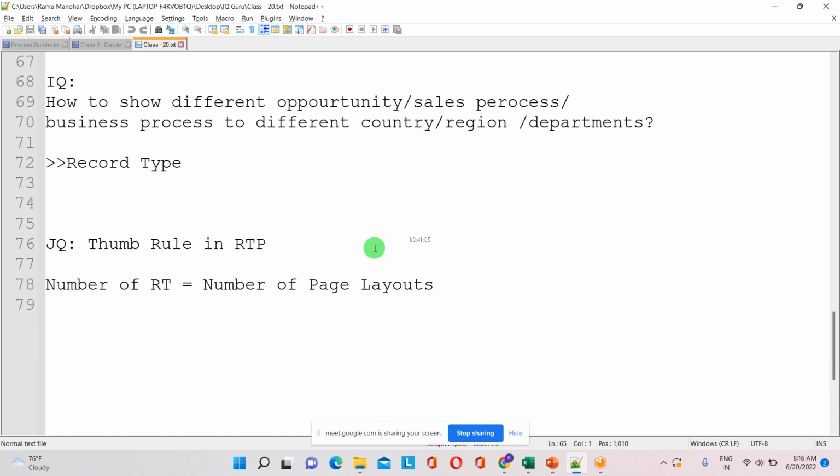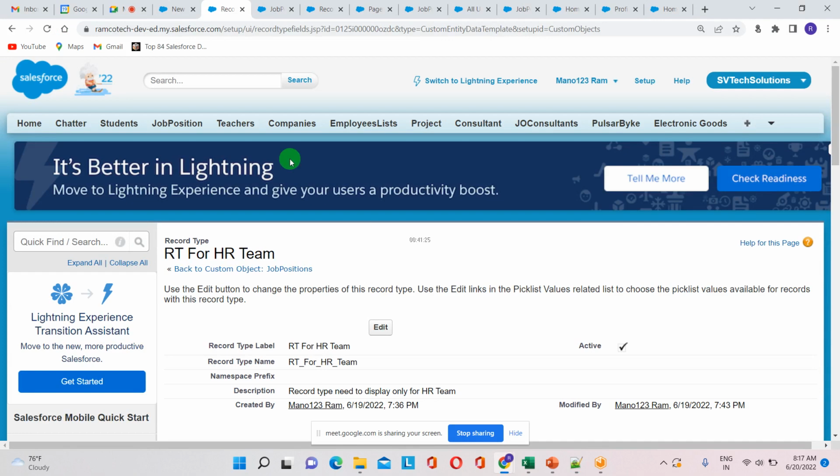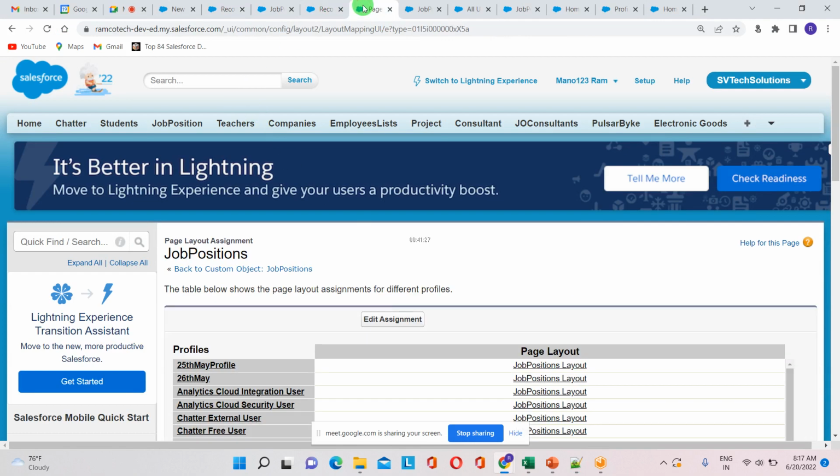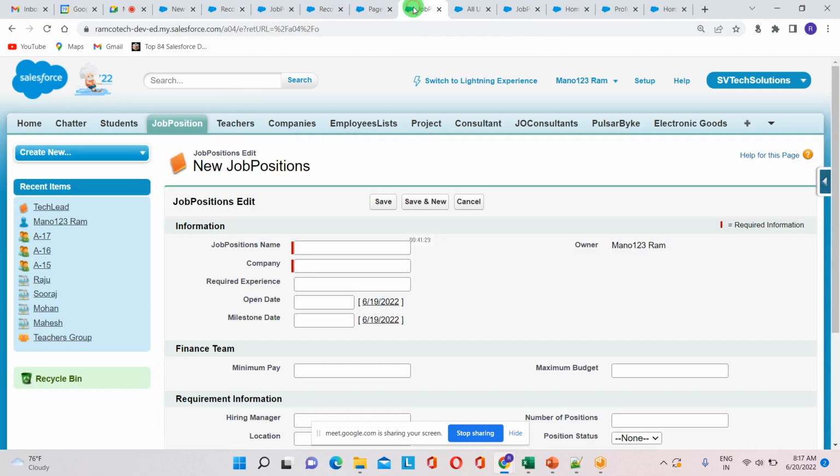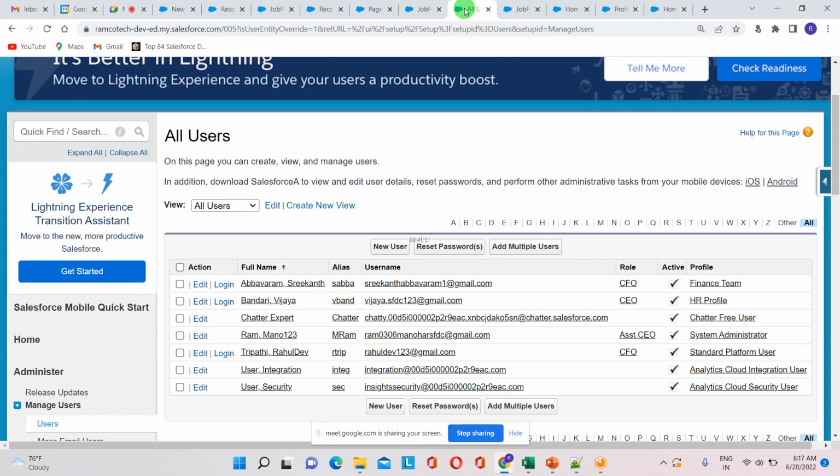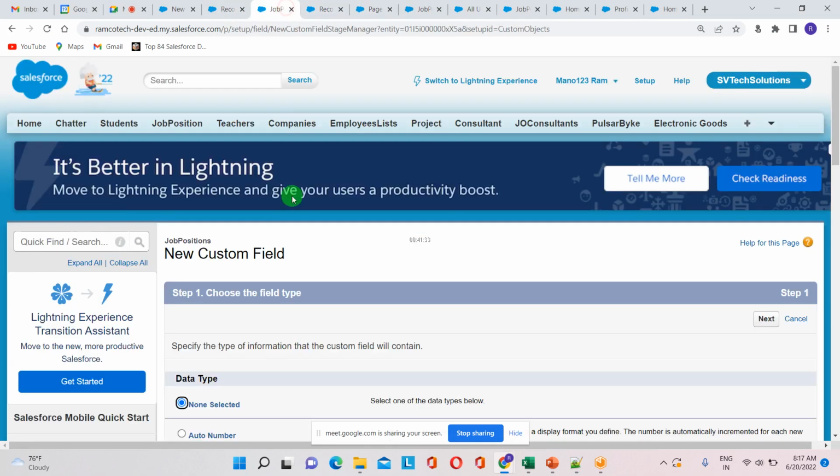We didn't create it directly, we just cloned it, and in that job positions layout, whichever fields we require, only those we added. Got it? Yes, sir. Any doubts still in page layout? No, sir. When I practice, maybe at that time I will get questions.